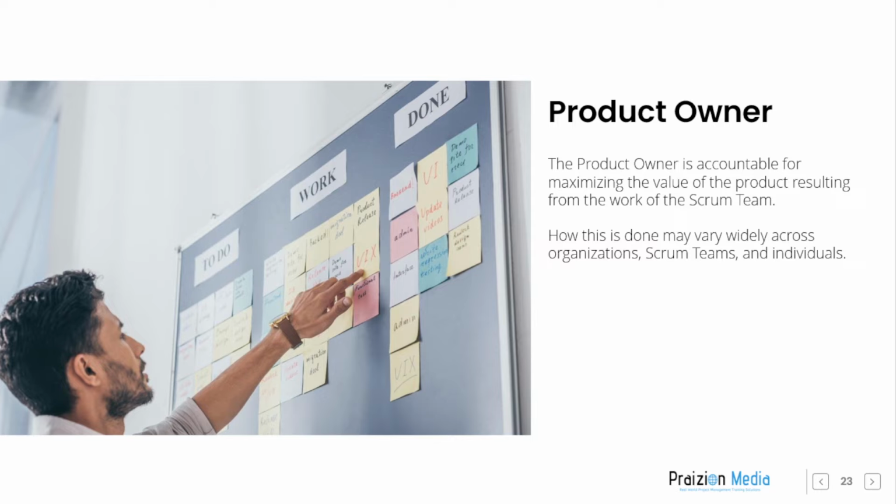Product owner. The product owner is accountable for maximizing the value of the product resulting from the work of the Scrum Team. How this is done may vary widely across organizations, Scrum Teams, and individuals.